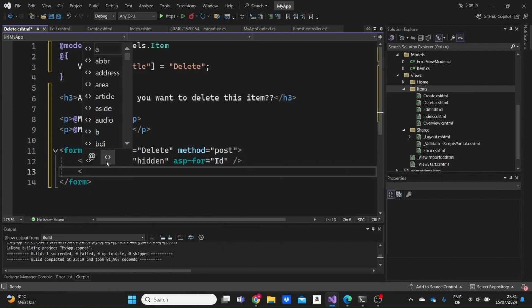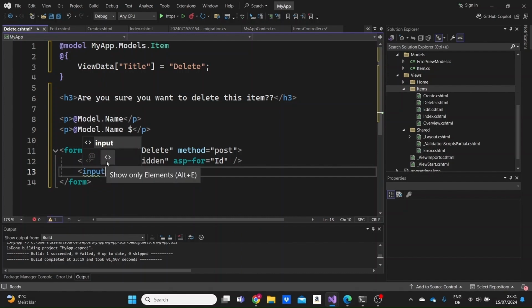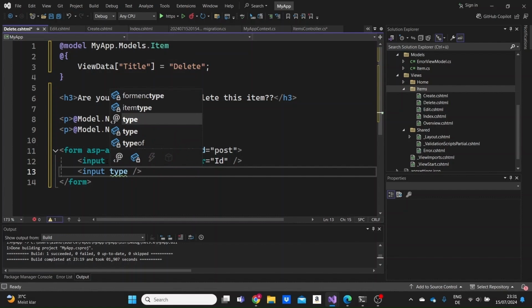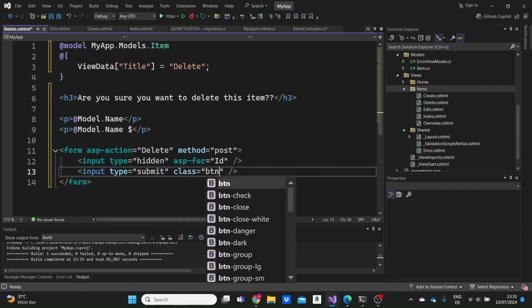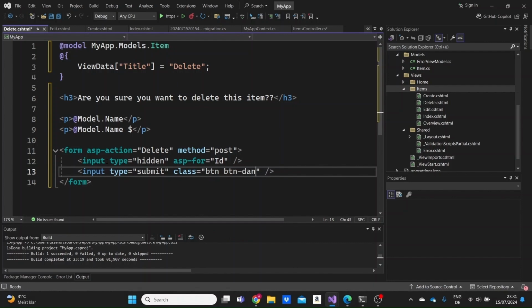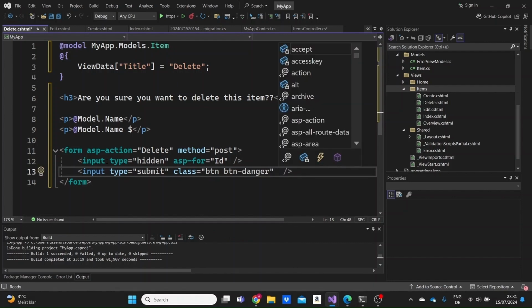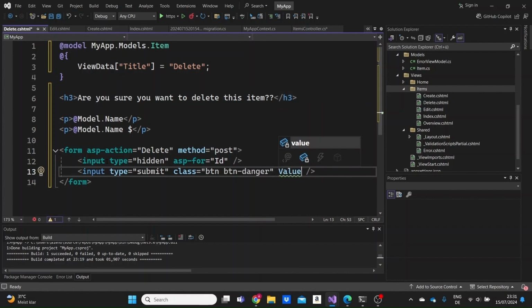And then another input we're going to need to be of type submit. This is just like a submit button, actually. We'll give it a Bootstrap class of btn and btn-danger, which makes the button red. And the value, or what will be displayed in this input, will be delete.